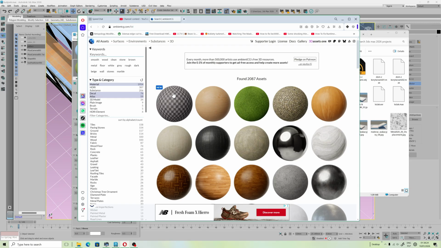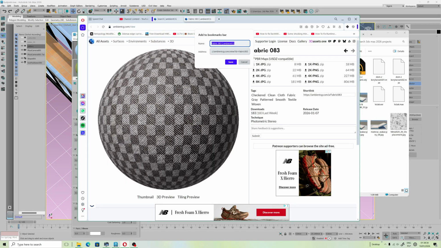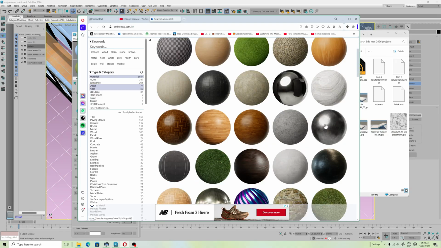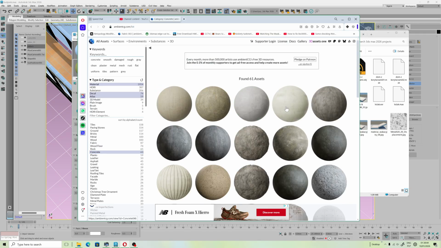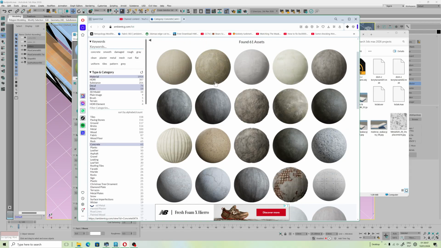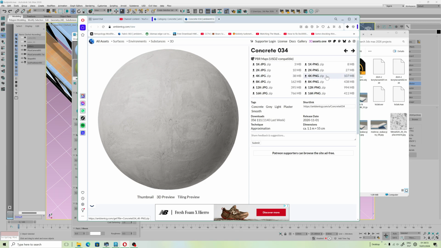Oh, this is very nice. I like this texture, but at the moment I don't need it. I like how they updated this web page. Concrete. I like concrete materials. This could be suitable when you want to create a model of the stairs. That file is quite huge. I would rather use PNG format for displacement maps to have high quality.